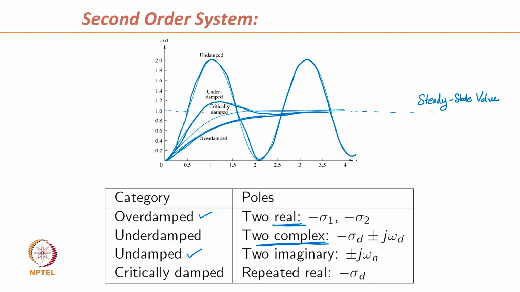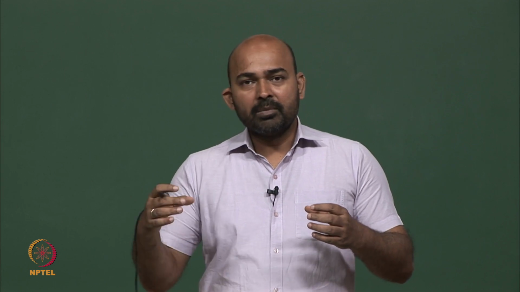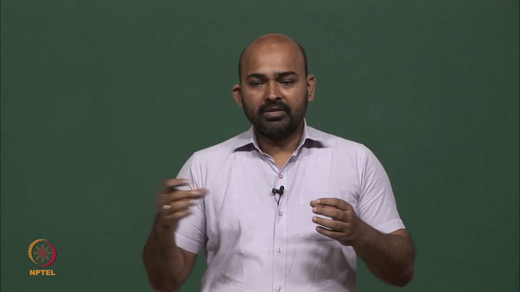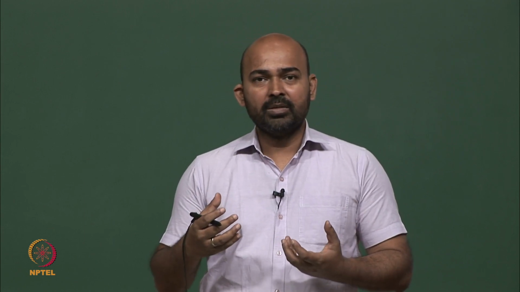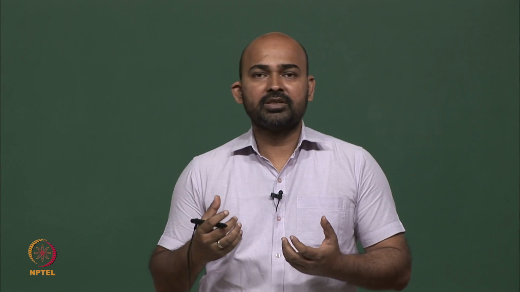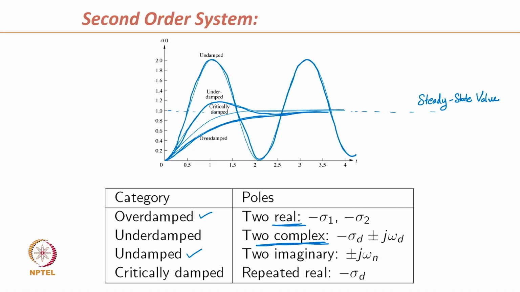For example, if we are talking about a mechanical system, the first example, the block is sitting on a frictionless surface and a damper is not there, only a spring is attached. We disturb this equilibrium, we pull the mass and leave it. This system will be in an oscillation state, where there is no force available to stop this vibration. Friction is not there and the damper is also not there. That is the case of an undamped system, and the roots of this characteristic equation in that case will come out to be both imaginary.